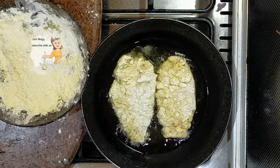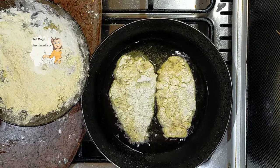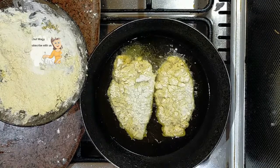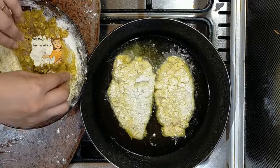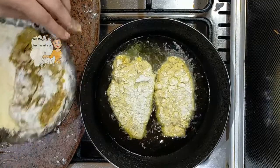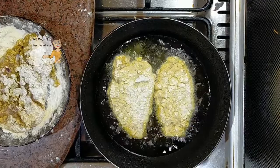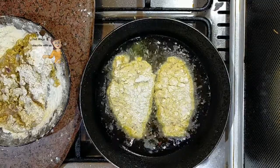I leave them for about 10 minutes on a low heat. Next, I come again. I prepare another piece like this in the flour. I do all the amount of the chicken this way. I leave them to fry for 10 minutes, then I come in.